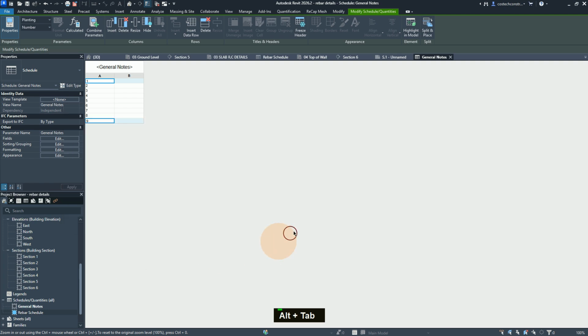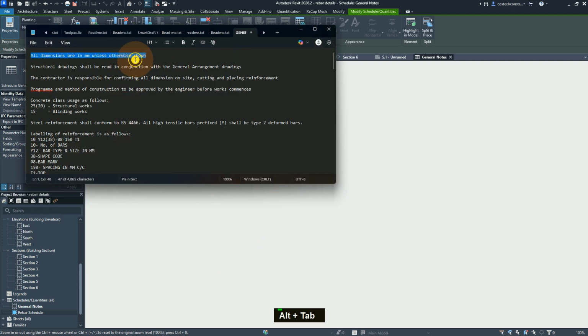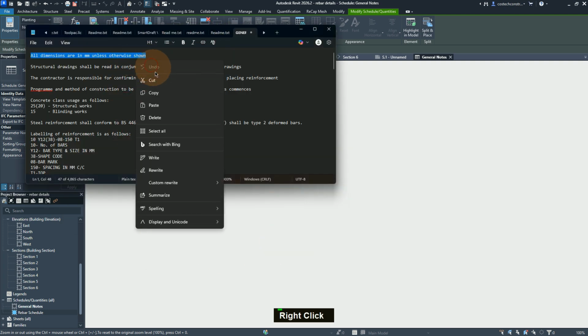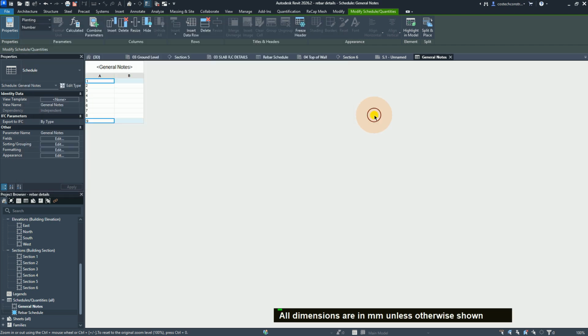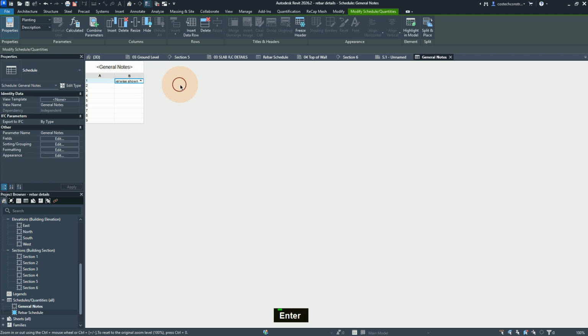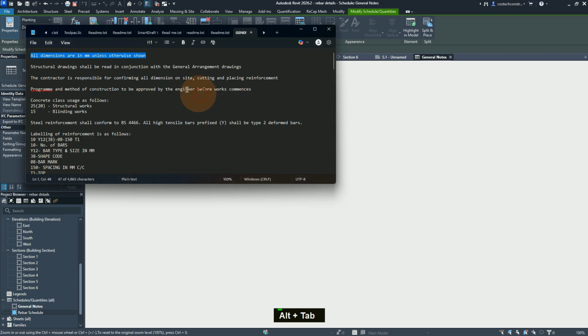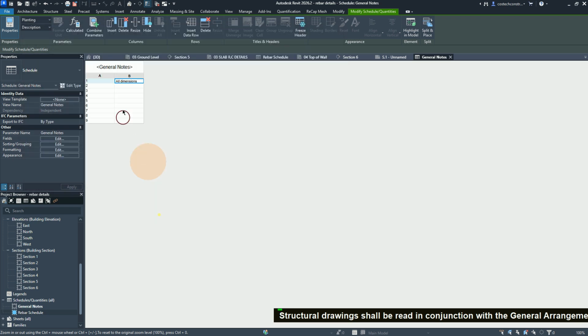So now I'll go to my text. Now I can copy my first text value, copy, and I can come here and I'll paste it at this, then hit enter. I can select again my general notes. I'll select my second, copy, and then I'll paste it here.